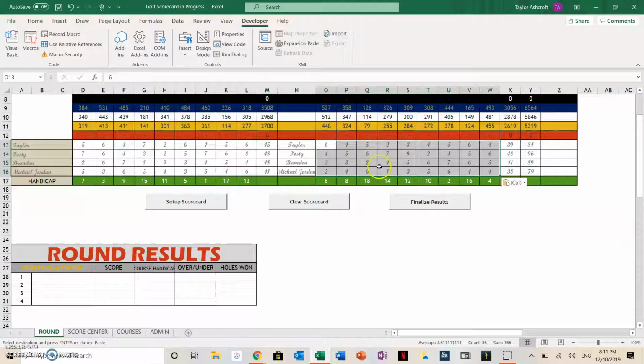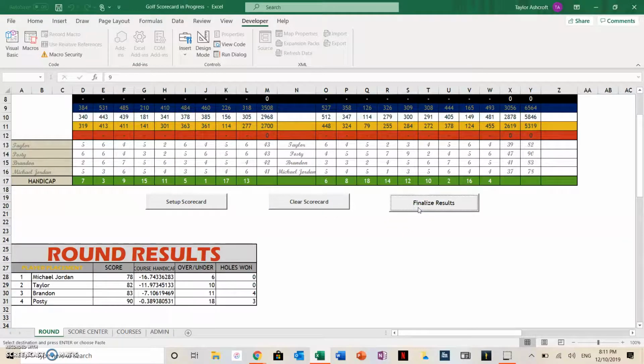And something I want to point out before we go anywhere is that this cell right here is a 9, and this cell right here is a 9. We're going to go over to here now, and we're going to finalize our results. And if we look down here, it has ranked us based on what our final score was over here. And if we go to those cells somewhere in this region, and somewhere in this region where there used to be a 9, and I believe there used to be an 8 over here too, you'll notice there's not either of those anymore.